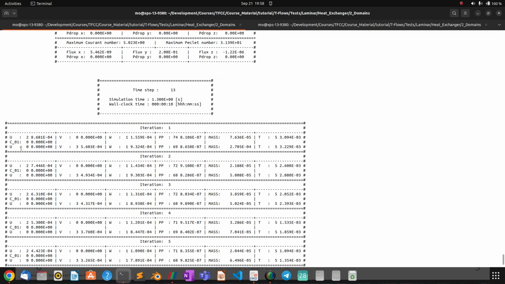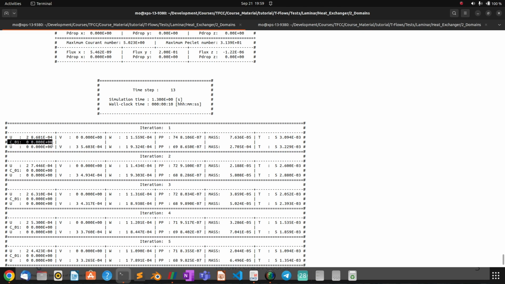And the passive scalar, as you can see here, now you can see this guy is added to the convergence history of the simulation. The first line is representing the momentum and mass conservation residuals. So you have residuals of U, V, W, pressure, mass, and temperature, and then you would have on top of them K epsilon if you have or other parameters, transport variables if you have turbulence modeling in the domain. And then, because that's for the upper domain, what follows with it is the passive scalar that we added.